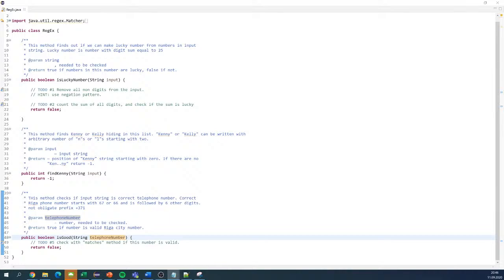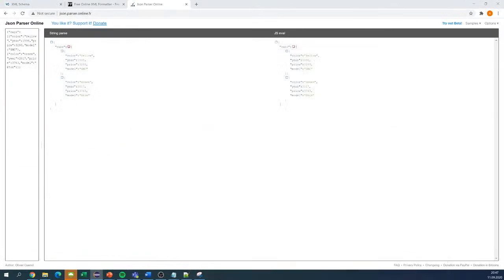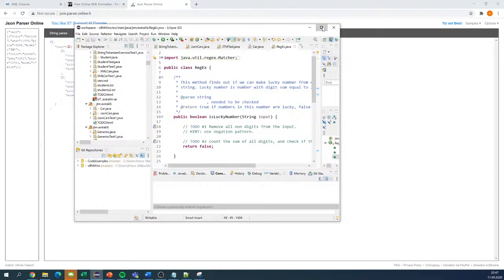What you can do, you can define the... Okay, maybe let's go back to simple Eclipse View, because back to the Eclipse View.